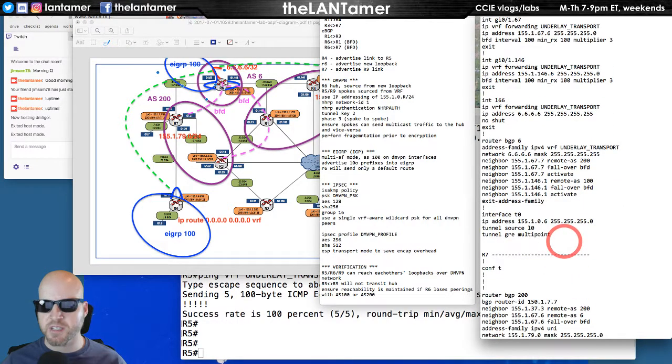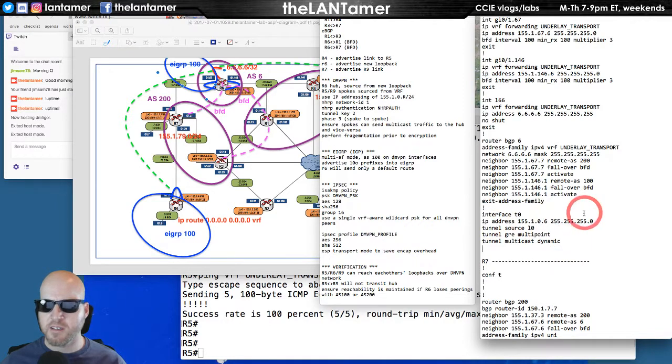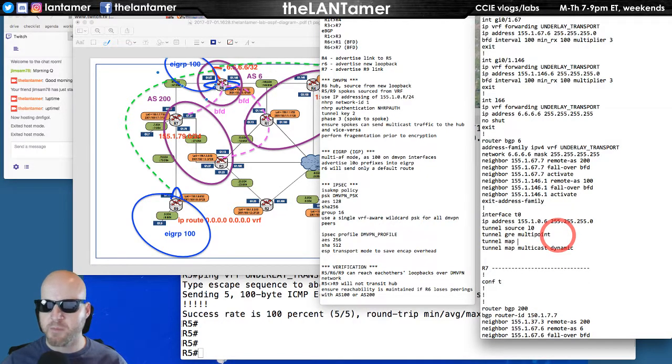And then we want to say tunnel multicast dynamic. Yeah, I'm missing something here. IP address, tunnel source, tunnel type, tunnel map. We do our mappings. So tunnel map, we map our overlay, which will be, well, we don't map on the hub.